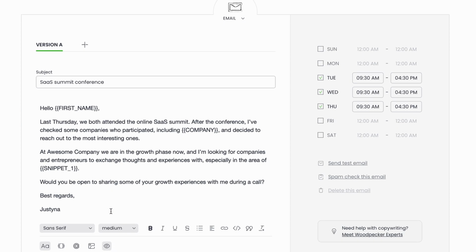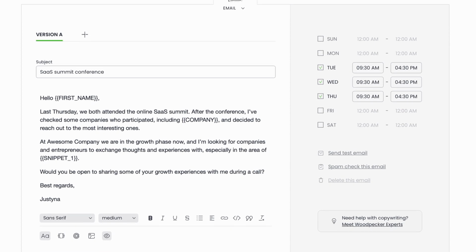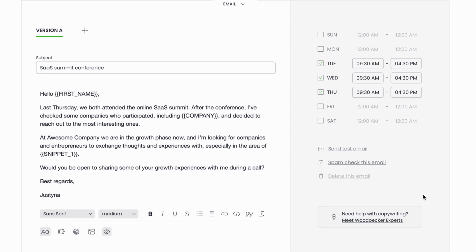You can also format the text as you wish. However, we always recommend keeping things simple and sending plain text emails to make them look like you sent them manually, one by one. The idea is to make sure your message feels like it's a one-to-one personal outreach, not a newsletter or a commercial email.